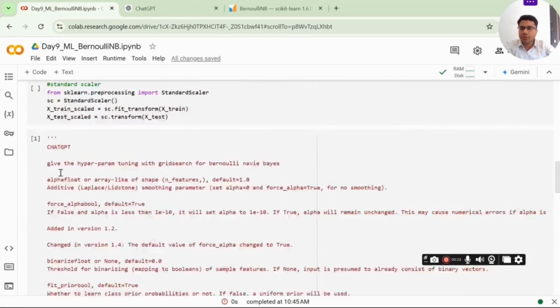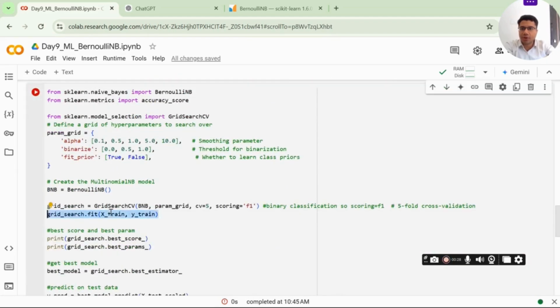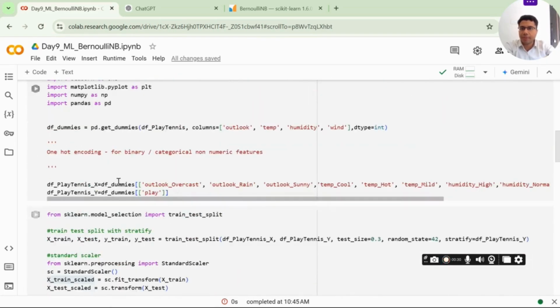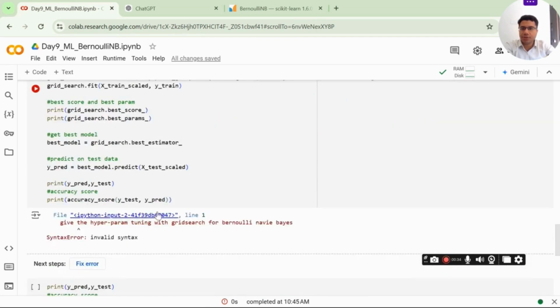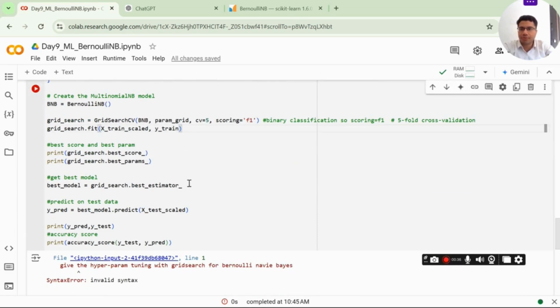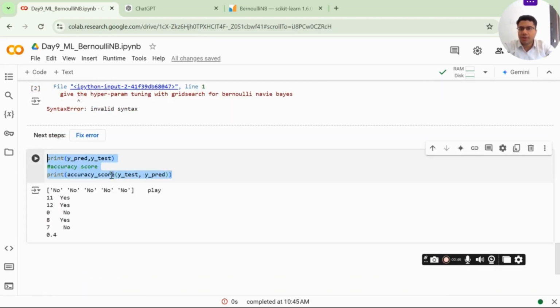Then we use the scaled value on train, and even for the test set we will use the scaled value. So fit on the train and test, get the best values, and then predict, using accuracy score.